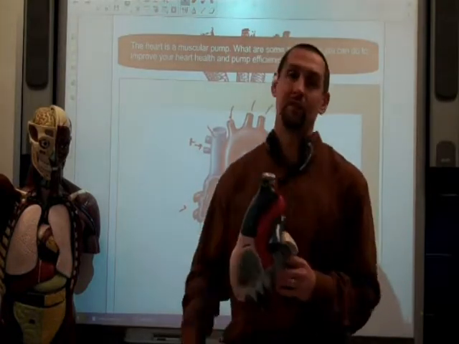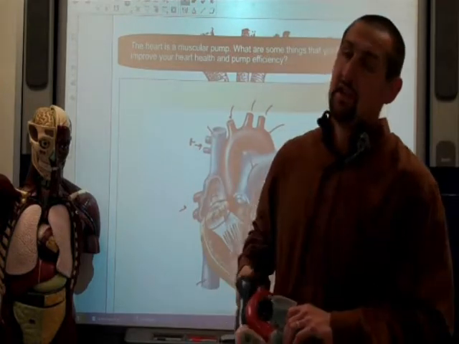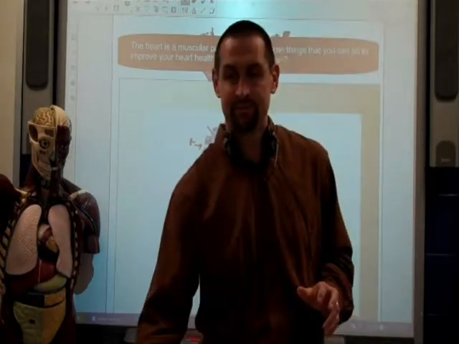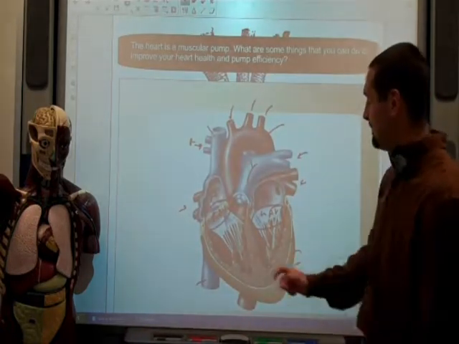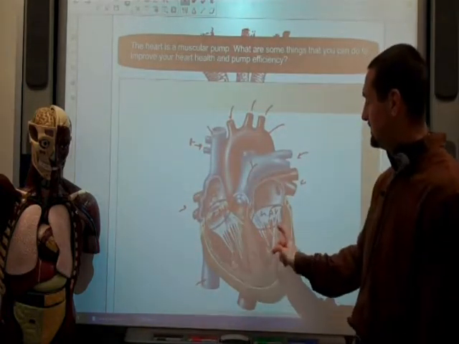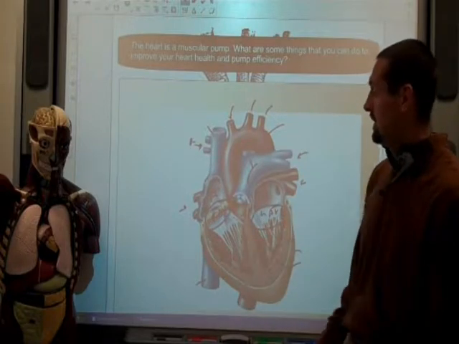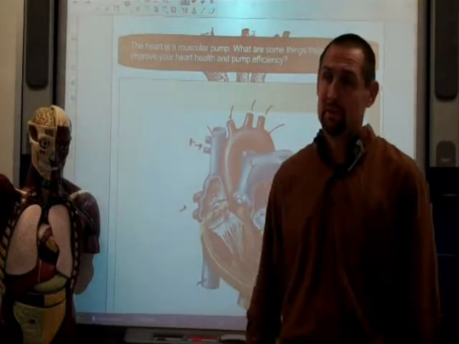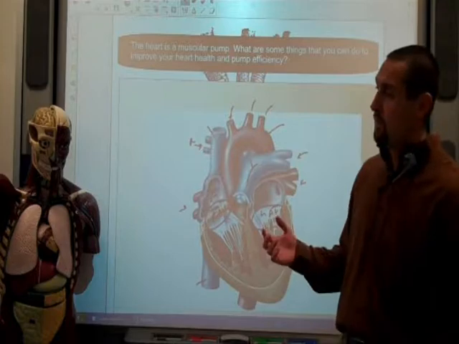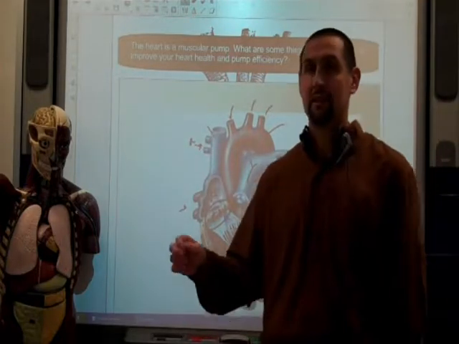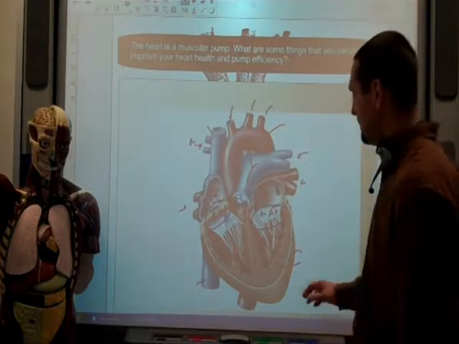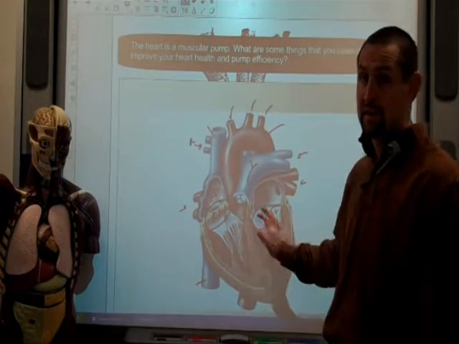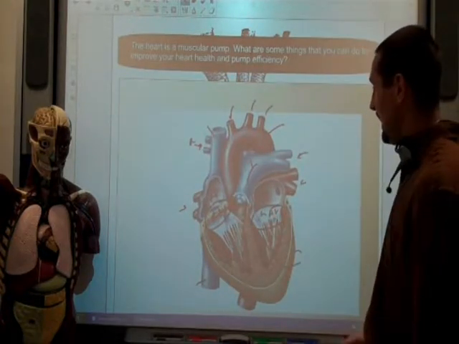Now, sometimes you might have heard other names for those valves. For example, instead of the atrioventricular valves, people might call them the tricuspid and bicuspid valves. That has to do with these cusps down here that attach it, tricuspid or bicuspid. Sometimes the left is even called the mitral valve. So it's just all kinds of different names for those. But for our purposes, we'll just stick with right and left atrioventricular valves.